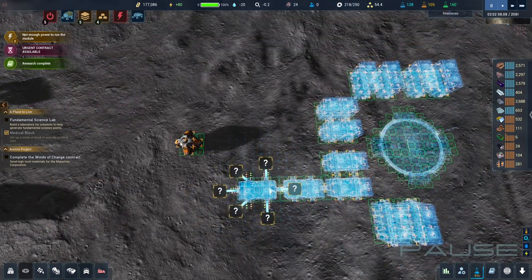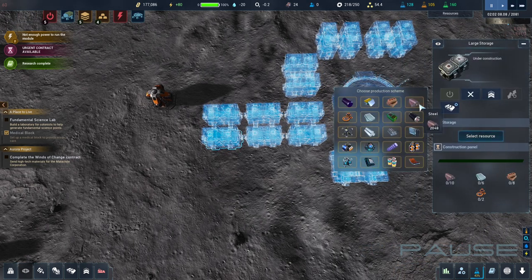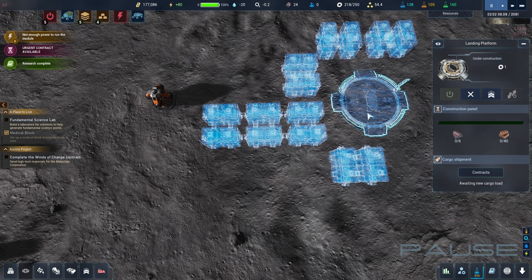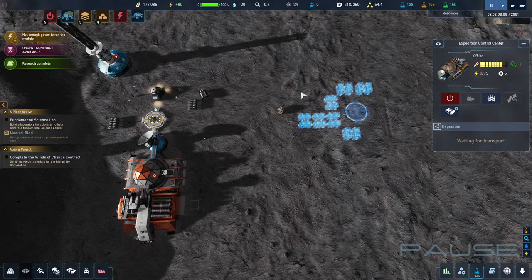So if we had three like that, these can store, let's go with steel, they can store 2048. Unfortunately, if you go with something like modular frames, they only store 512. And I know one of the latest drill contracts requires 3000. However, this is only for the landing platform, this is not for the expedition center. Okay, so they're gonna have to pick up from here to come there. That's not so bad though, that's still pretty close. Yeah, if they pick up from here and walk down to here, this is just for making contracts fast.